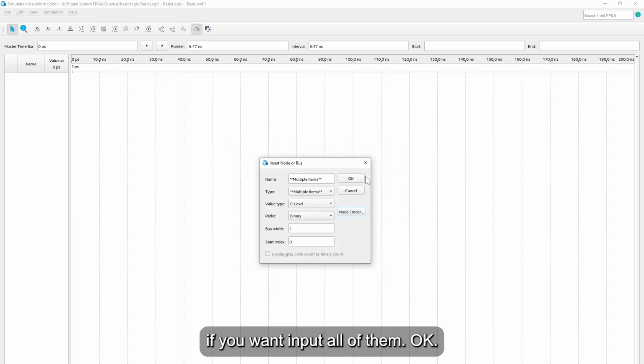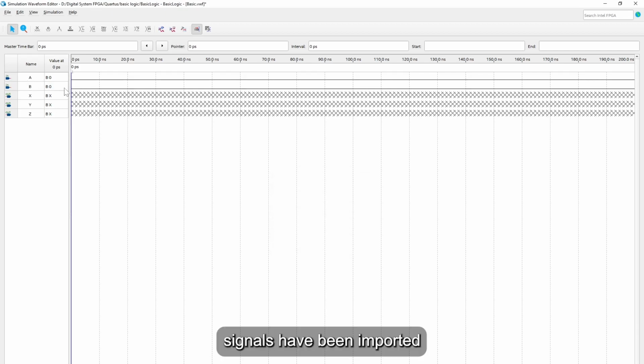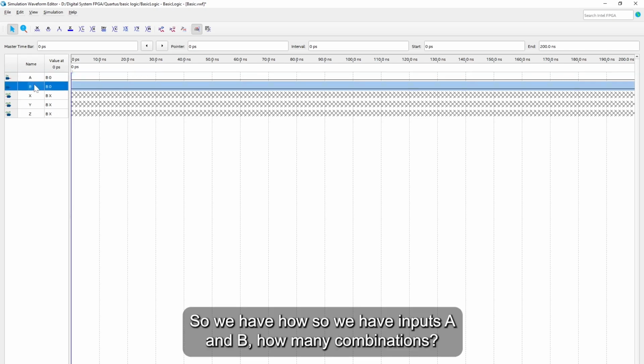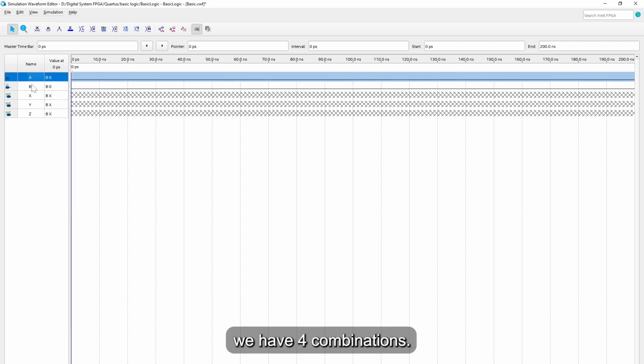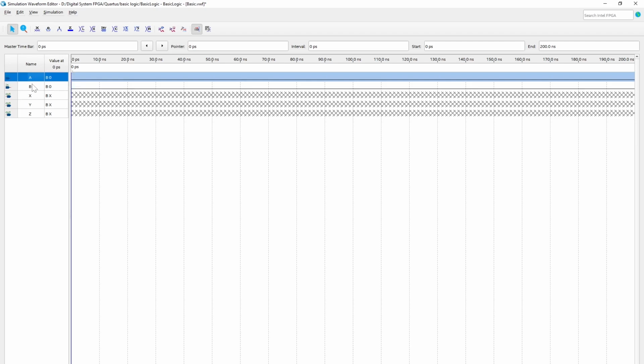Okay. So you can see that our input and output signals have been instantiated here. So we have inputs A and B. How many combinations do we have? We have 4 combinations. So we need to add all these 4 combinations.